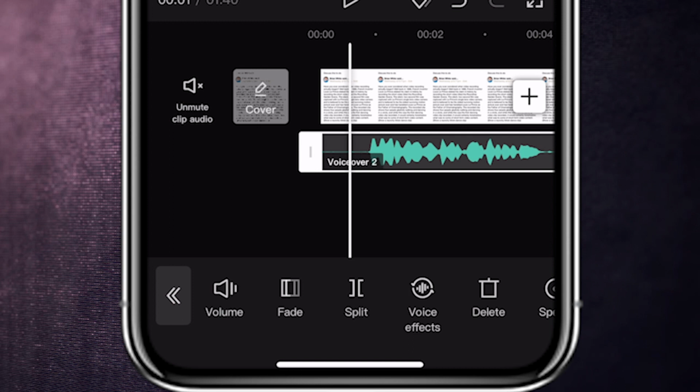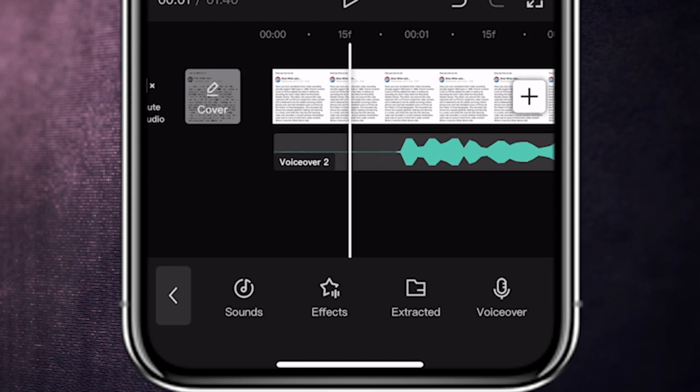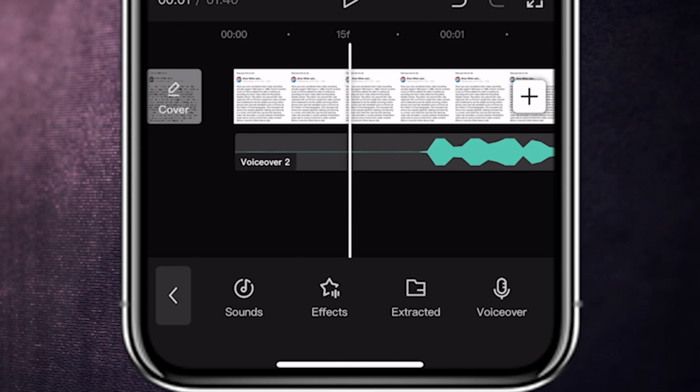And what I like to do is zoom in on the timeline, and we can do that by putting our fingers on the screen and then pinching outwards. And that's going to extend the timeline, as you can see here. And I like to do that when I'm editing and trimming the video and audio clips on the timeline, because it allows you to get a more zoomed in view of what the clip actually is.